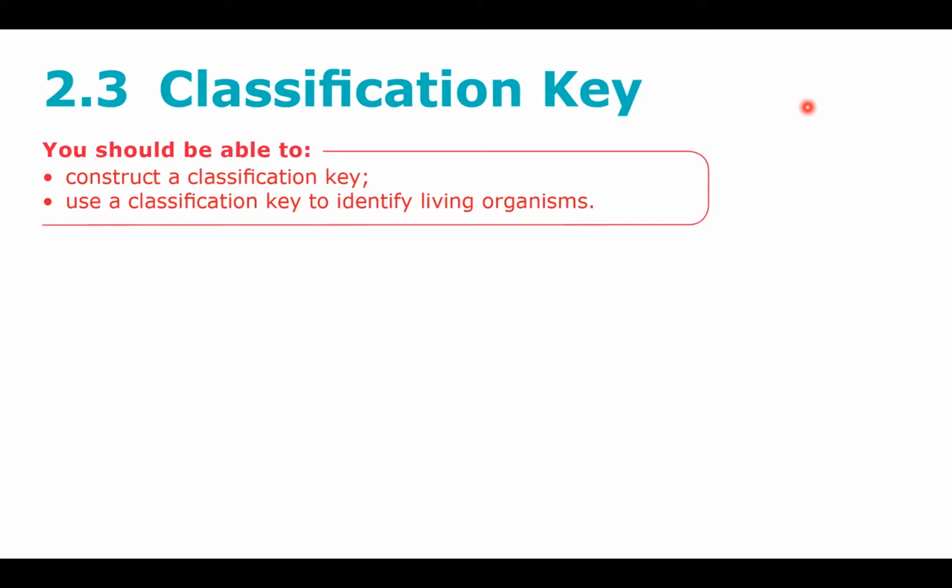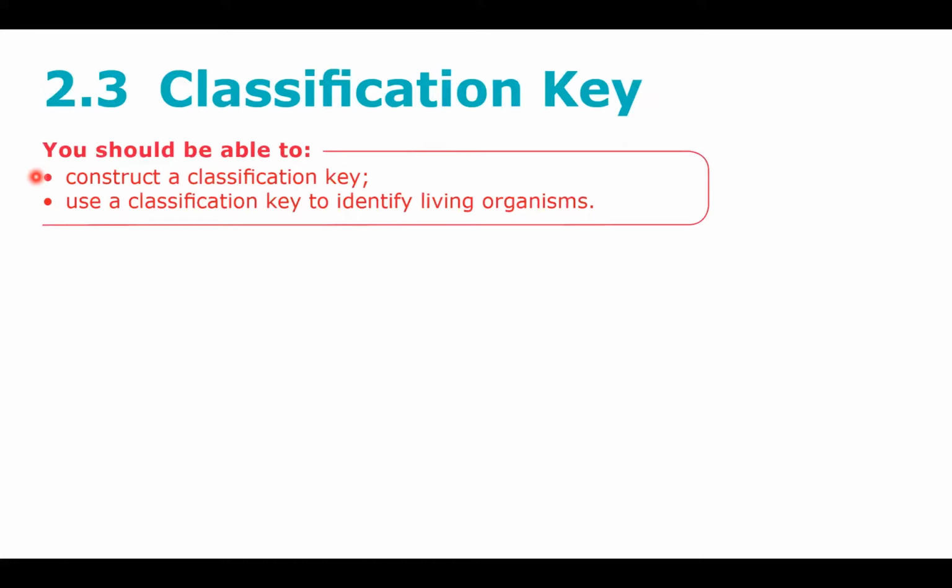And for today's science video lesson, we are going to look at classification key. So last week, you learned about how animals are classified, how plants are classified, and also how microorganisms are classified. For this video lesson, you're going to learn about how you can classify other things that you can find in the world. So classify here means how to arrange the objects or the living things according to their characteristics and differences. So you are going to learn how to construct a classification key.